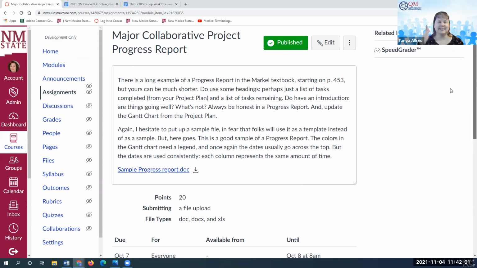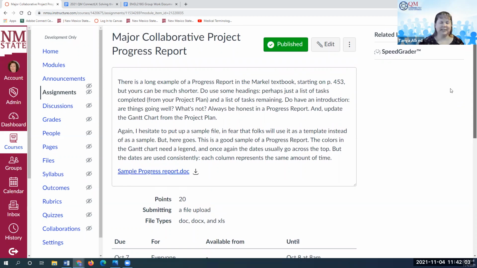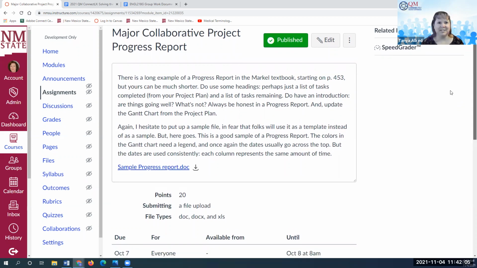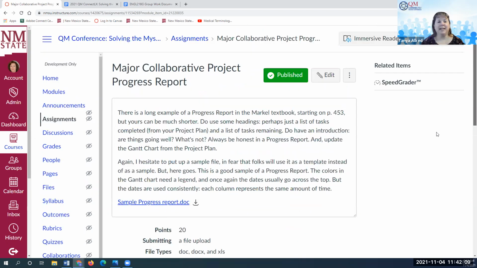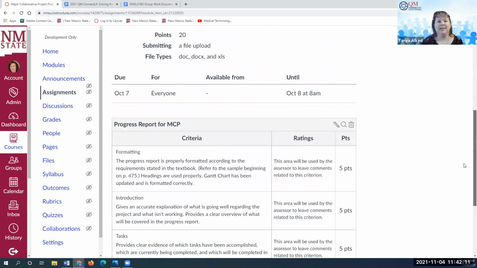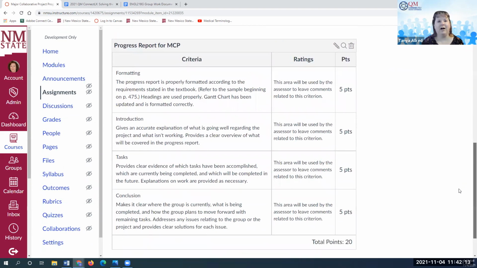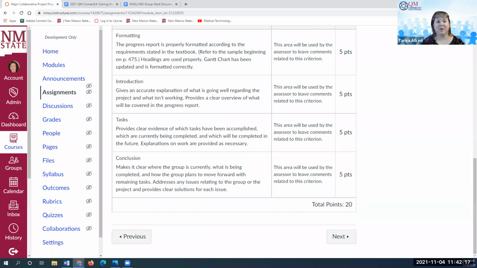And that still is in the middle, so they still have 2 weeks left before their project is due to make revisions. And so I only have these two things that they're doing while they're working on their big group projects. But you'll see that Sherrell has quite a few things that she has them do.